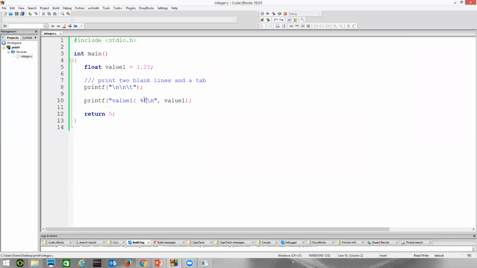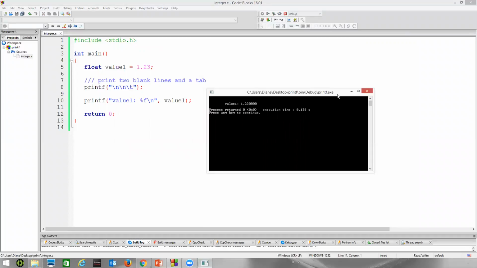Then here is my format specifier. Remember, it starts with a % sign. And for a floating point type, for a float or double, we use the F. And that's kind of easy to remember. Floating point type, use the F. It's going to show the number in base 10. It will always show in base 10. You can't change the base. And then remember the variable name or the expression that I have out here, the value of this expression is substituted in for the %f. This %f is a placeholder here in the string.